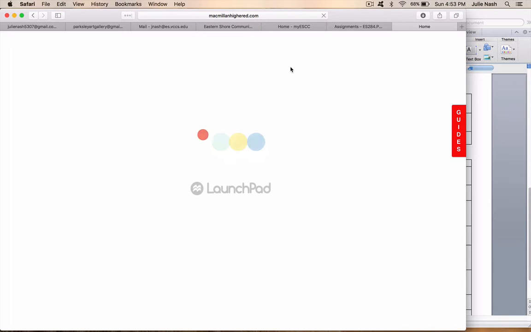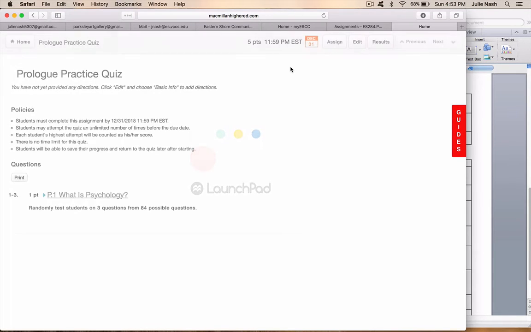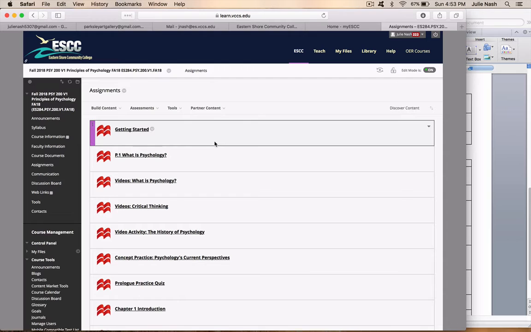So when you go to the practice quiz, you take the quiz, so you would click on it to start. It's going to randomly pick 3 questions, and it's going to give you back points, or it's going to tell you how many you got right or wrong. Don't worry, it doesn't go towards your grade. It's for further practice for you before an exam.